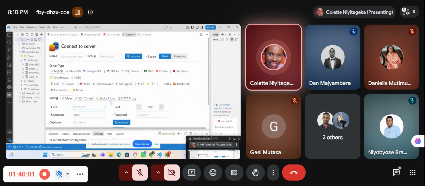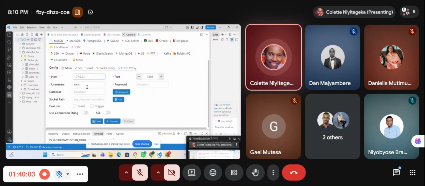The connection, this username, data bootcamp, password, bootcamp, database, data class.